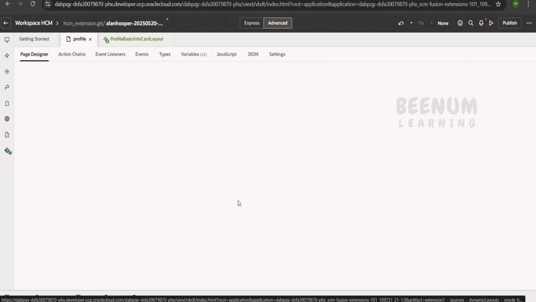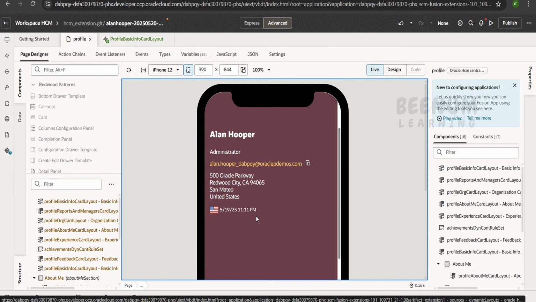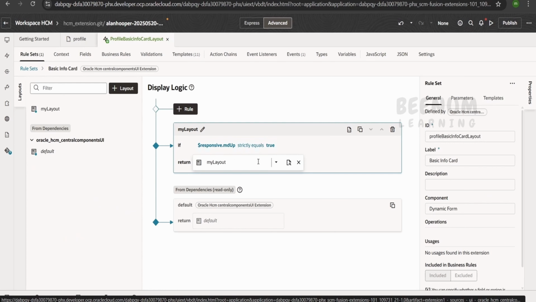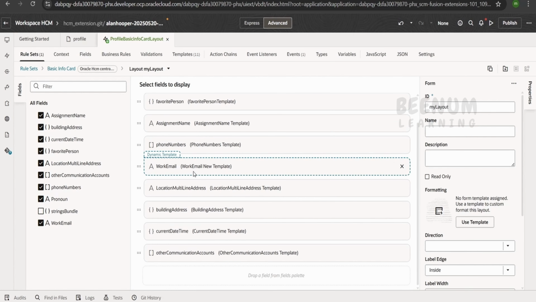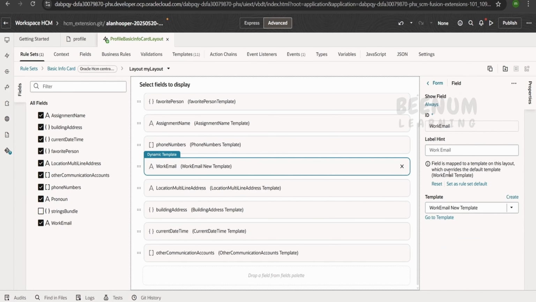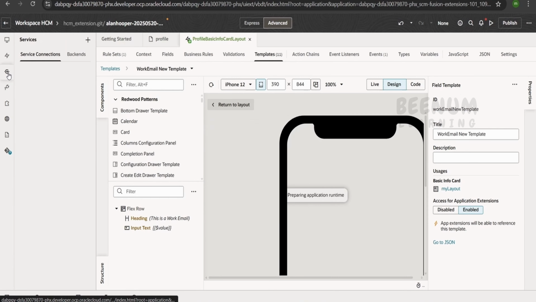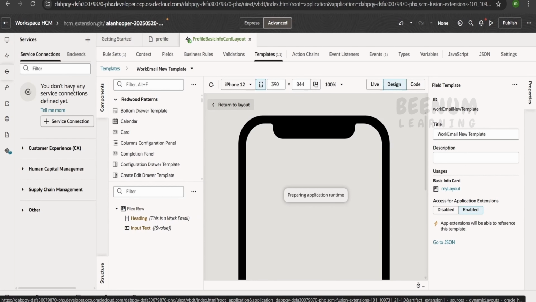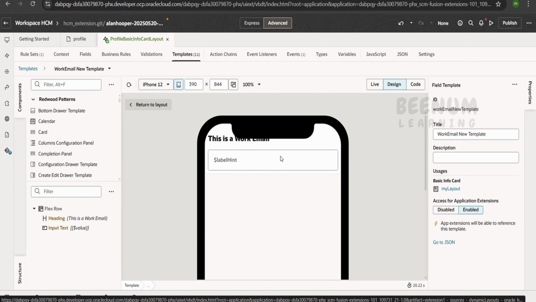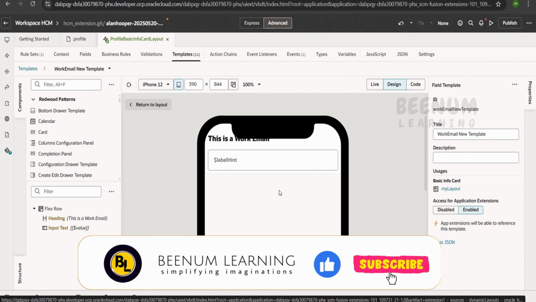Now, if you have any requirement wherein you have to populate the data using the select single component, all those things you can do over here. That is, you can get into your layout. We can customize the template as we had created over here, the new template, that is work email new template. We can create the template for any of the fields over here, and you can get into the template and you can add any kind of components over here. You can drag and drop and you can design your pages to show any kind of data. Also, you can leverage the service connection in order to get the details from the Fusion REST APIs, integration, ORDS, so on and so forth. And you can customize the look and feel of Redwood pages while extending any page in Oracle Fusion applications.